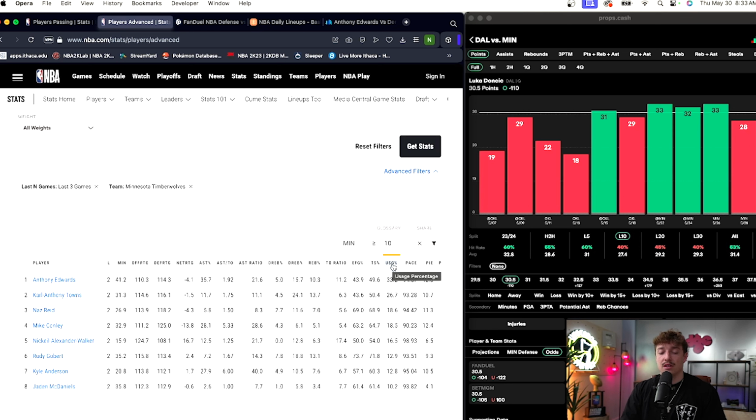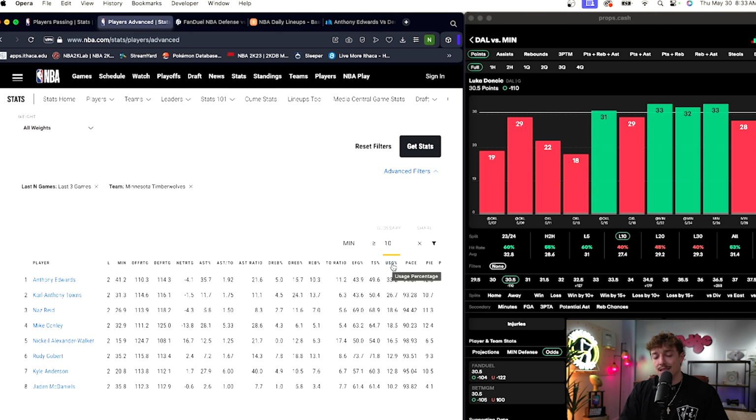So when you look at usage percentage, obviously you see Anthony Edwards and Karl-Anthony Towns are massive. When Naz Reid is on the court, he's a pretty high usage, 18.6%. Anytime this line is over 20, that's very good. Anytime this line is over 30, you're like, that's the superstar. If the usage is over 30, that is a superstar, or the all-star on the team. That's the player that's going to be touching the ball majority of the time. Now, again, there's outlier games, so don't get completely wrapped into this.